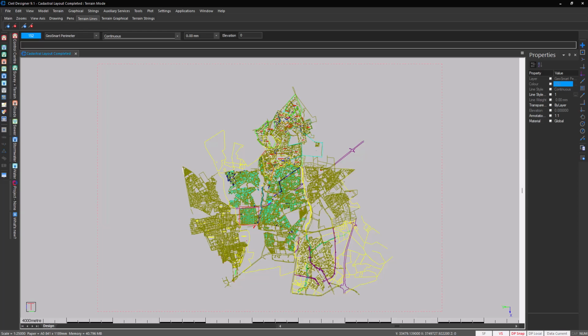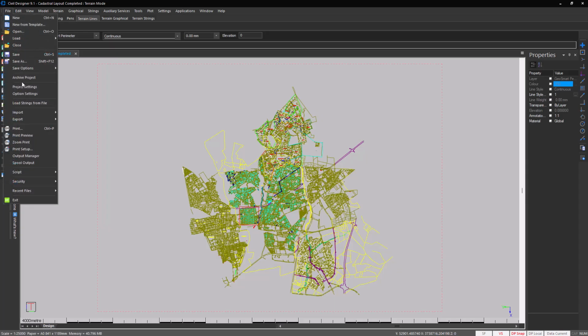Hi everyone. In this video, we are going to take a closer look at the new GeoSmart Point Grid functionality. With this function, we'll obtain a grid file of point elevations that is easily obtained from GeoSmart to create a digital elevation model. In front of us, we already have a georeferenced CAD cadastral layout.